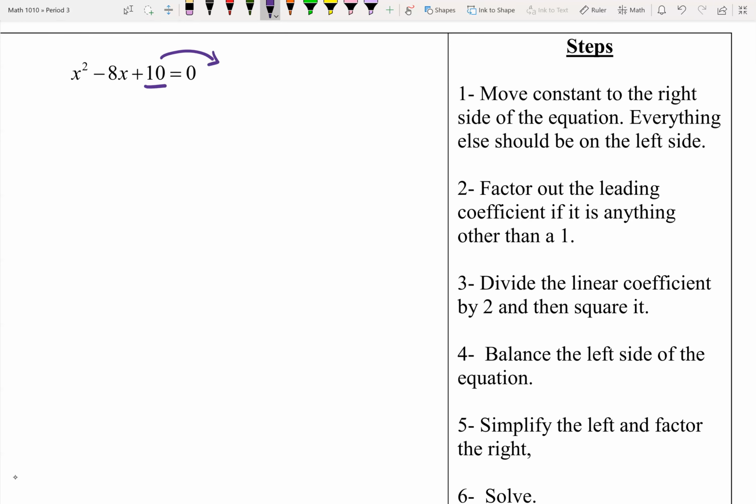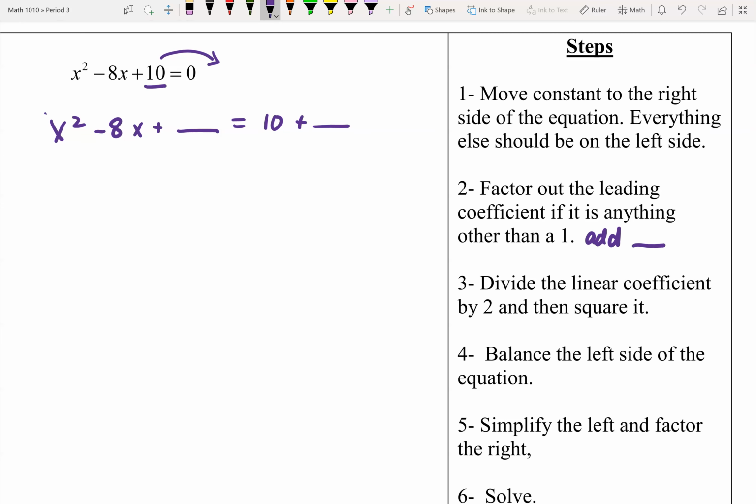The leading coefficient. Guys, look. See this x squared? Do you see in front of it how there's nothing there? So it's really a what right there? It's really a 1. If that's anything other than a 1, you have to factor it out. Well, that's not an issue for us because it's a 1, so we're totally good, okay? Right there on the side of number 2, I want you to write add blanks. That's where you should add the blanks after you factor out.